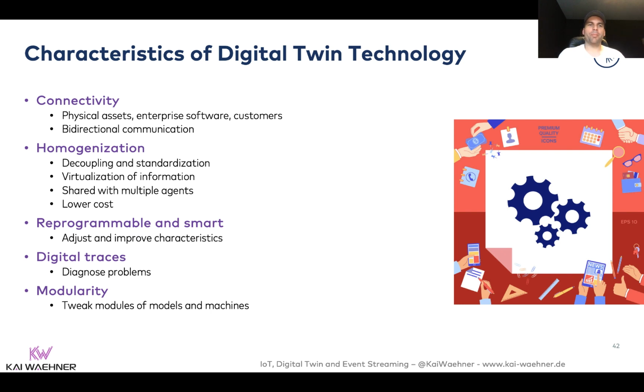And then being reprogrammable and smart. This is just another term from an IoT perspective, thinking about microservices and being agile and developing new applications and new business logic, deployed easily, deploying different versions of business logic, trying out which one works better, doing things like A/B testing, canary testing, all these kinds of things. It needs to be flexible to be successful with digital twin technology. Also, for example, to build a new version of a product by analyzing the digital twin of the old version and then improve the next version.